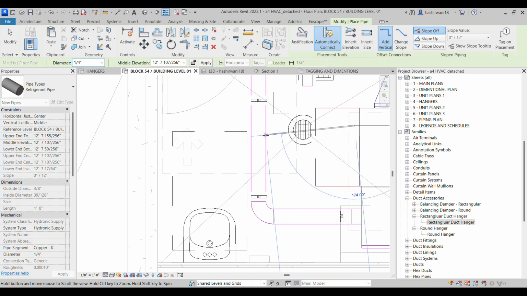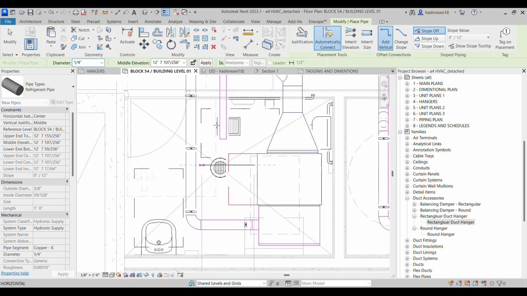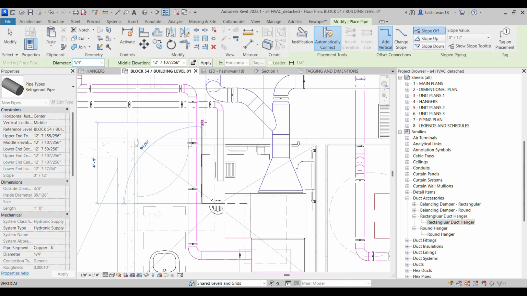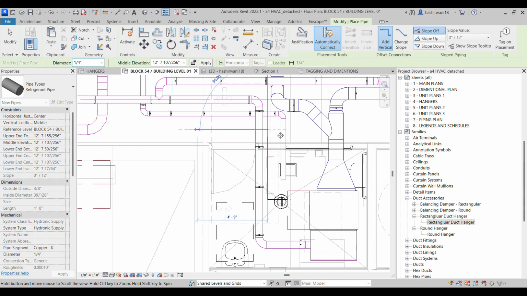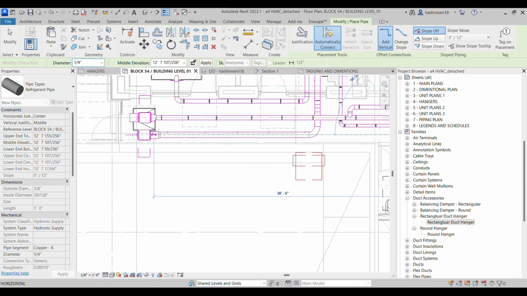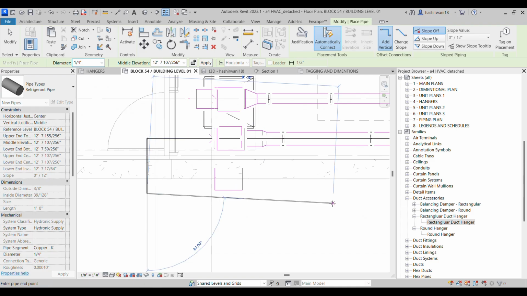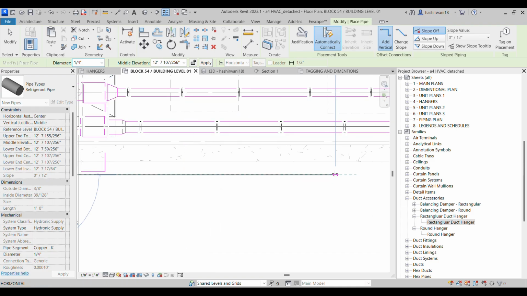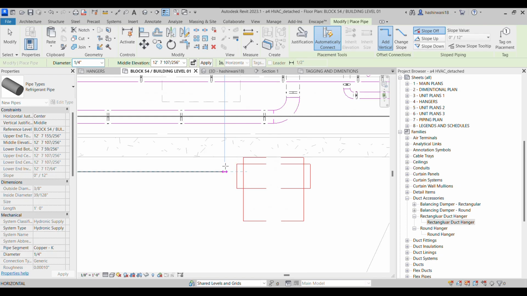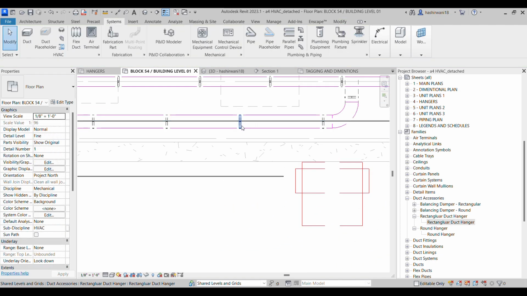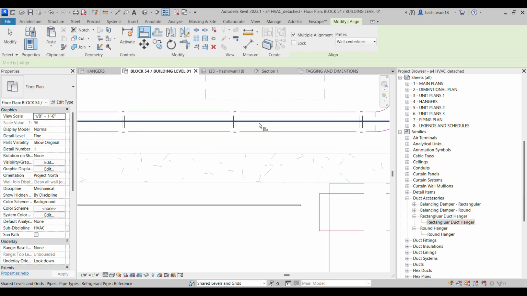I'll go back to my Revit. I'll simply go like this and then move it upwards. Maybe I have to check if it is clashing with anything else. Go outside, and then I'll just reroute it exactly from here and up to the heat pump. Let us first of all align these particular pipes. I'll simply go AL, align these to the walls because we want to clamp them to the walls, and then same with this one.